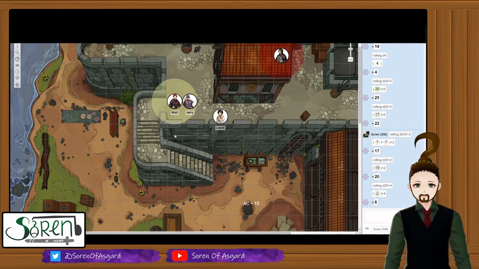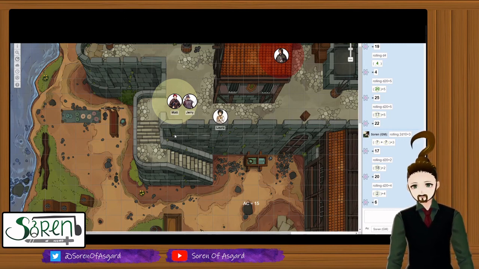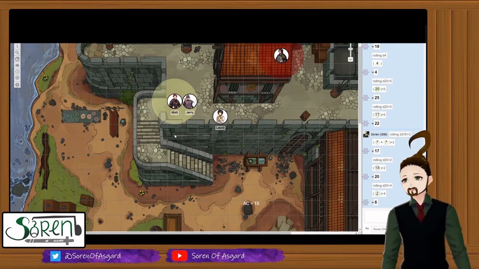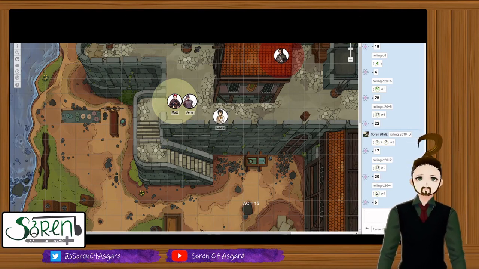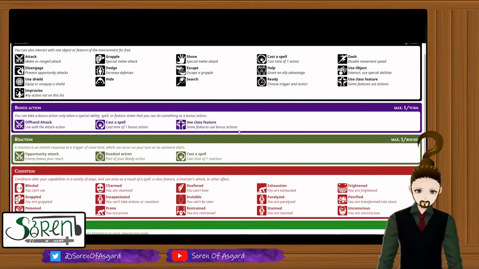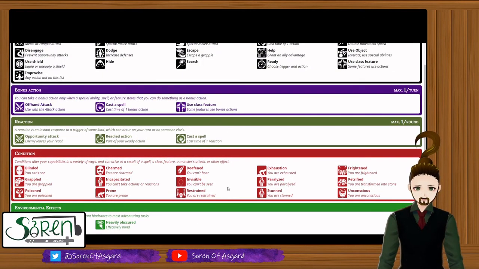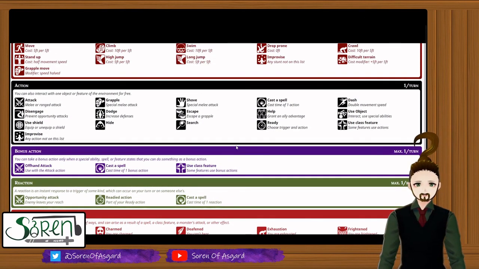If they had captured Matt and brought him in for questioning, it wouldn't be as easy as him just having a contested roll. He'd have to try and escape the ropes and then try to escape Jerry. There's a whole other element to that. So that kind of covers an overall view of your options on your turn.